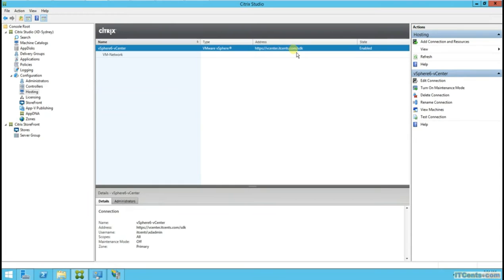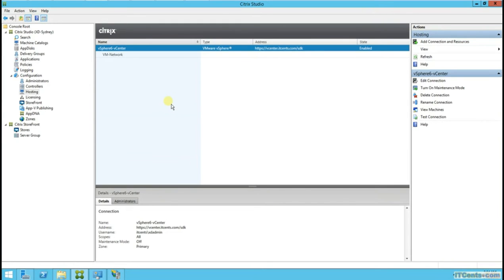Just make sure that if you are using a vCenter self-signed certificate, you add that certificate to the trusted certificate authority of the local computer account of your Citrix delivery controller, like this machine in my case, which is XD1, where my Citrix controller is installed.